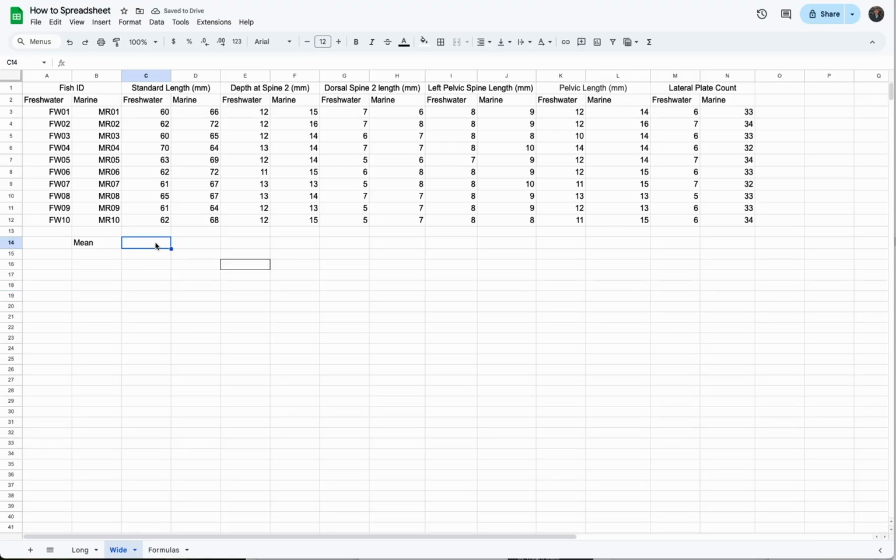We can write, I can click into a cell. So now it's saying, okay, take the value of C3, and we're going to add to that the value of C4. And we're going to add to that the value of C5.